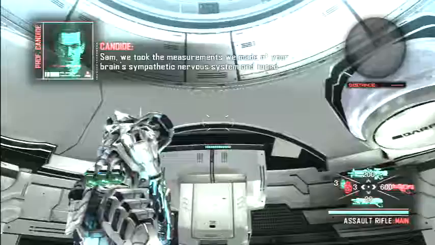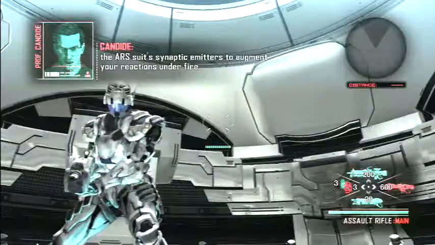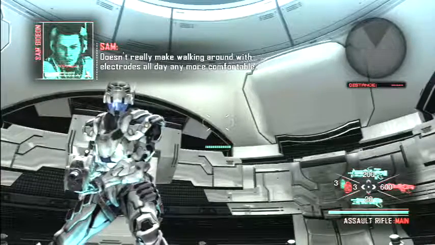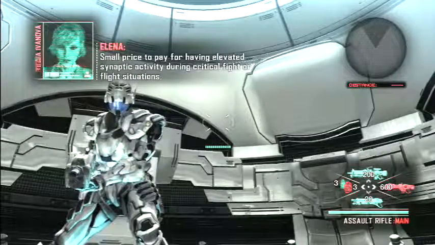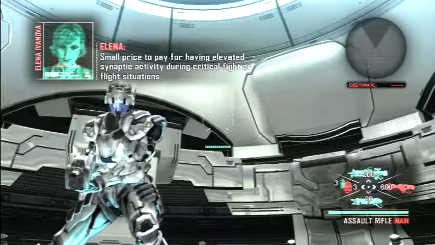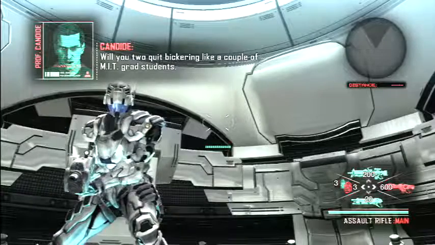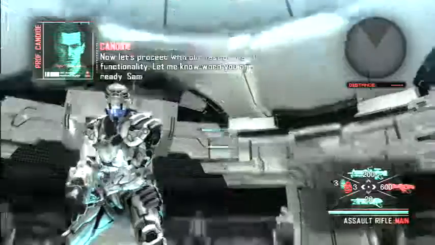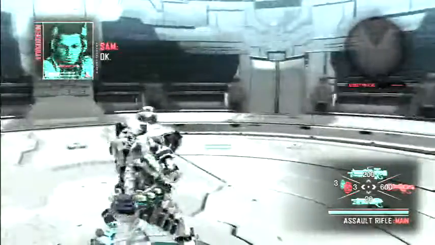Sam, we took the measurements we made of your brain's sympathetic nervous system and tuned the R's suit's synaptic emitters to augment your reactions under fire. It doesn't really make walking around with electrodes all day any more comfortable. Small price to pay for having elevated synaptic activity during critical fight-or-flight situations. Will you two quit bickering like a couple of MIT grad students? Now let's proceed with our test of the R's functionality. Let me know when you're ready, Sam. Okay.